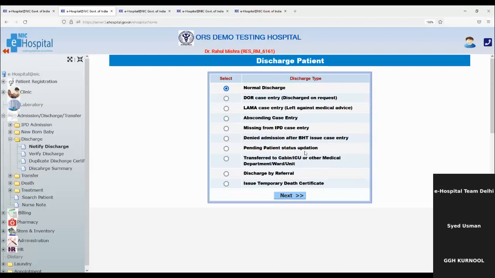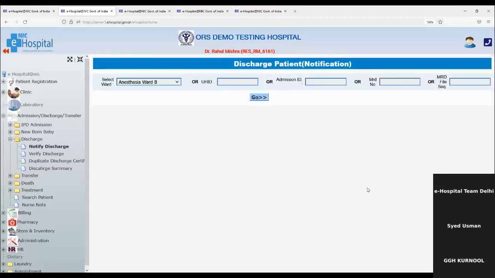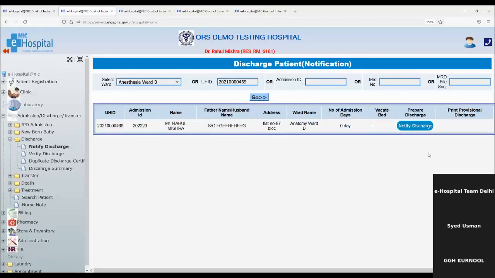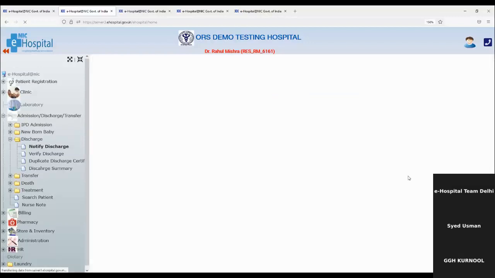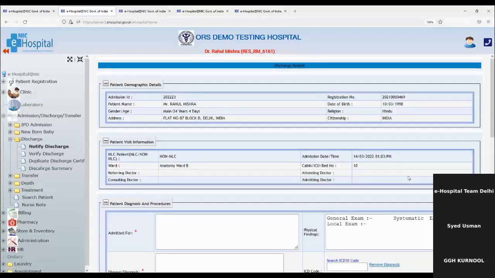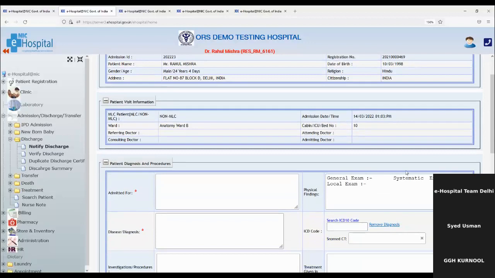As of now, I'm going with the normal discharge. So we can enter the UHID of the patient, and by clicking on go, now we can click on notify discharge. I have not captured anything in treatment, that's why it is not coming.